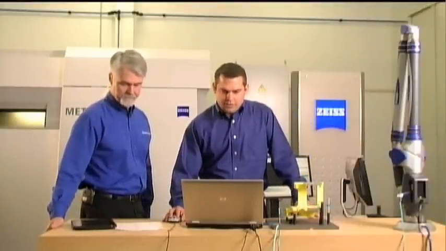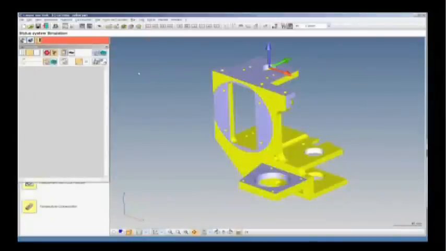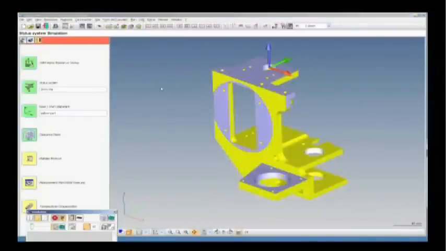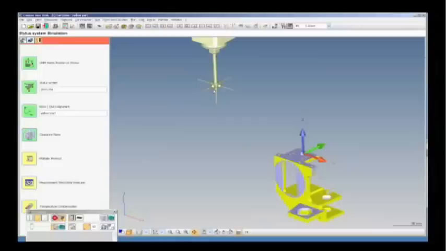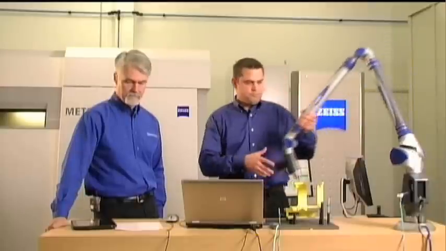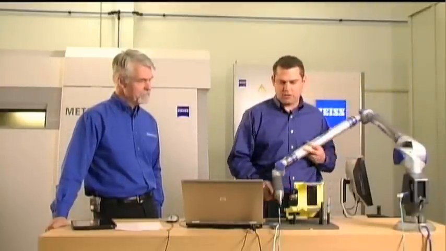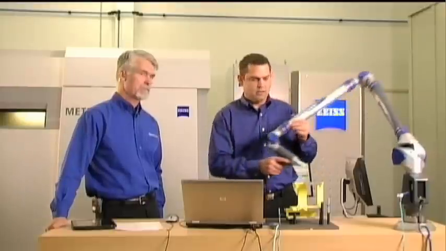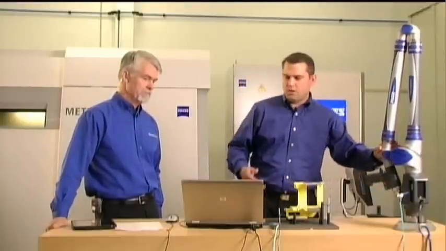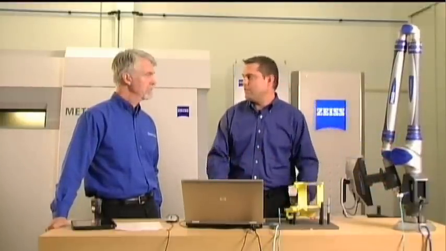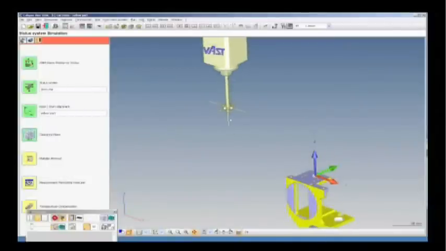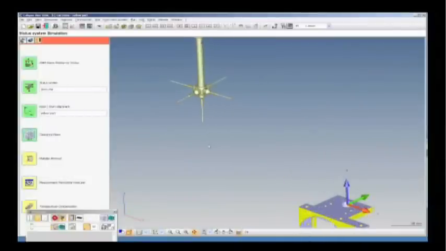In Calypso here, the other thing that we're going to need to address, let me pull this out of the way here, is how do we actually assign the correct probe to each individual circle and plane that we had to measure. If we look at the arm here, the arm had a lot of flexibility. It had one probe that could access all this different geometry. On CMMs, we have a different tool, in this case a scanning sensor, and I've actually got a star probe prepared to measure that part.